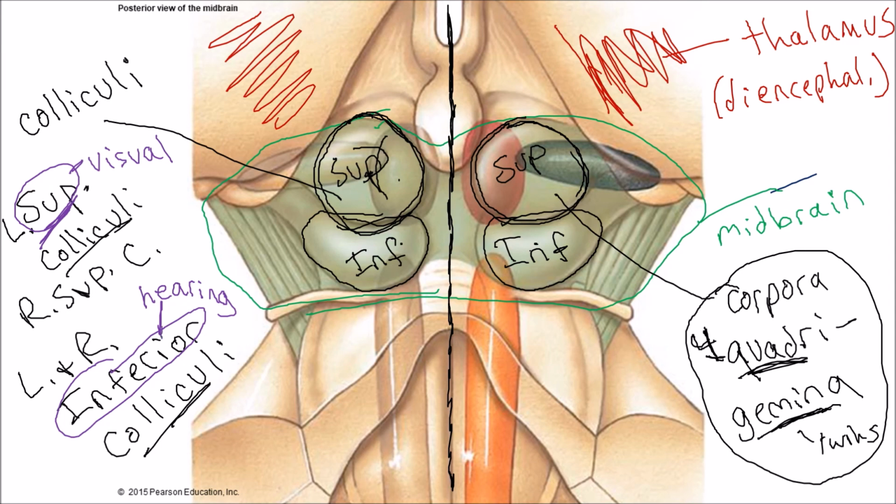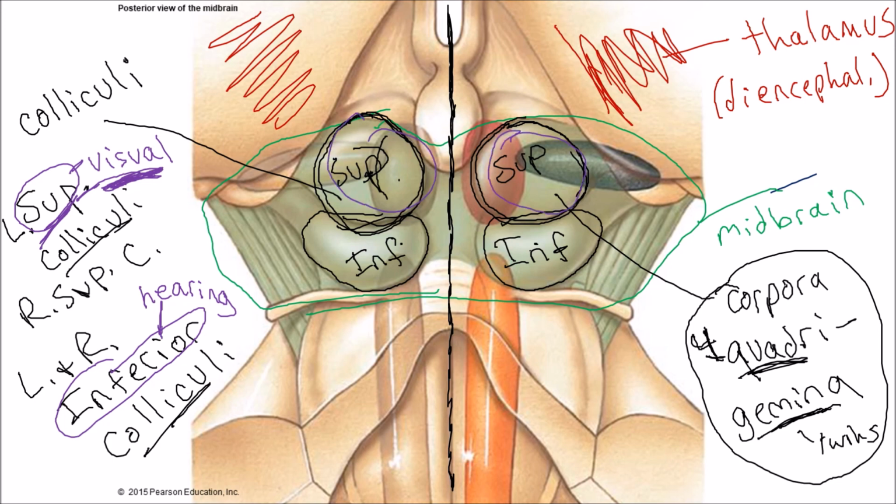So pretty much like if somebody jumps out right in front of you, you're going to blink and you're going to react. You're going to have a knee-jerk reaction. You're going to startle because of something visual coming up in your face really fast. So that is controlled by these superior colliculi, both of these superior colliculi.